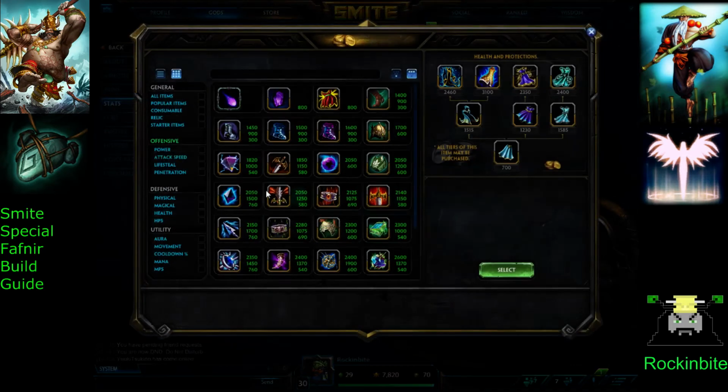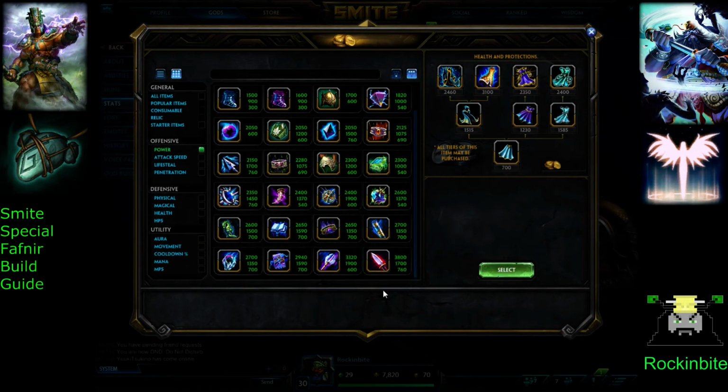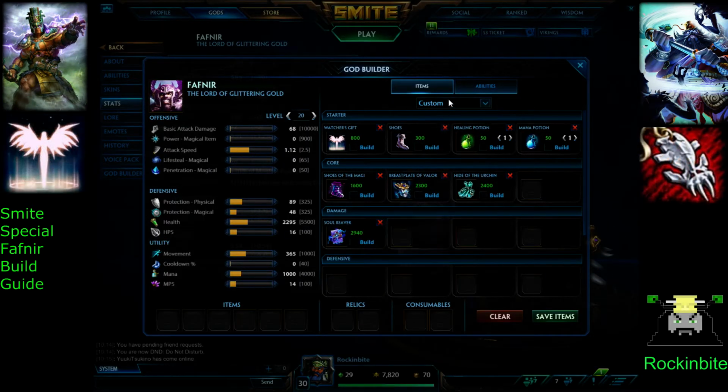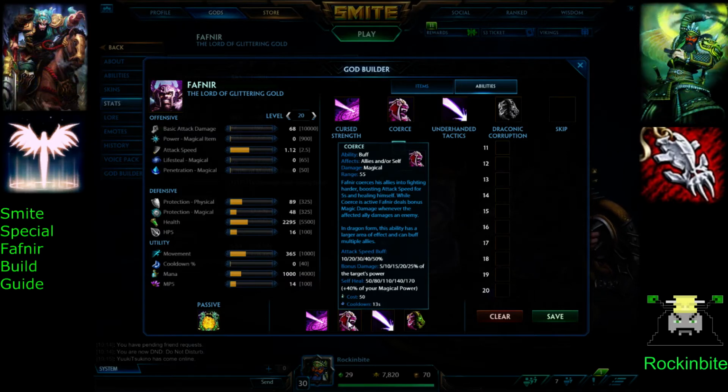And alright, damage items. Items I see as damage items you can pick up on Fafnir situationally. You can get away with Soul Reaver, just like many other Guardians. This applies on his coerce. Say you throw it on Zeus, right? And he throws his little frisbee of destruction. And let's say for some reason he has Soul Reaver too. Boom, it hits them. They take the damage from that.